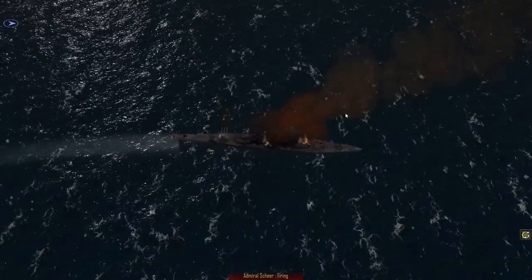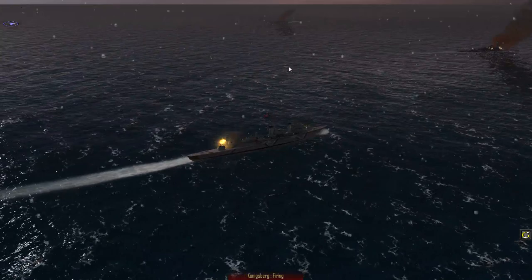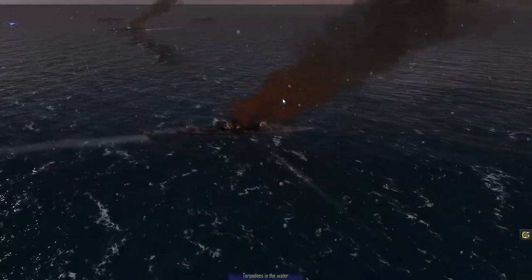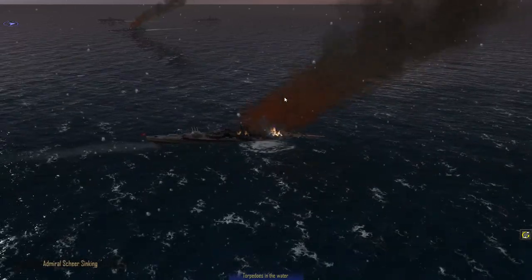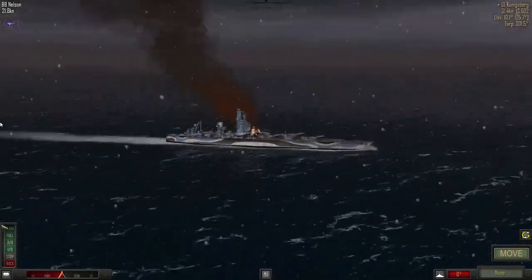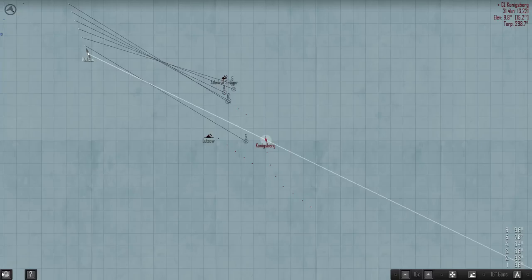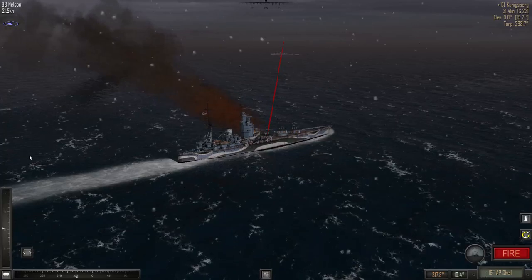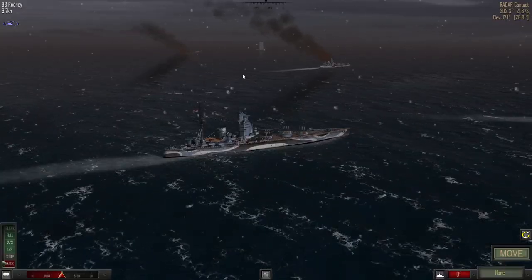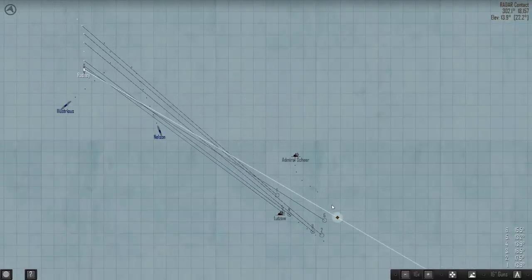Once again, it just really sucks that I cannot get any other ships to launch an airstrike from the carrier that they're with. There we go, the Admiral Scheer goes down. Absolutely frustrating. Oh yeah, good hits. Very good hits. Oh, right. Carriers passed me. I could have increased my speed.